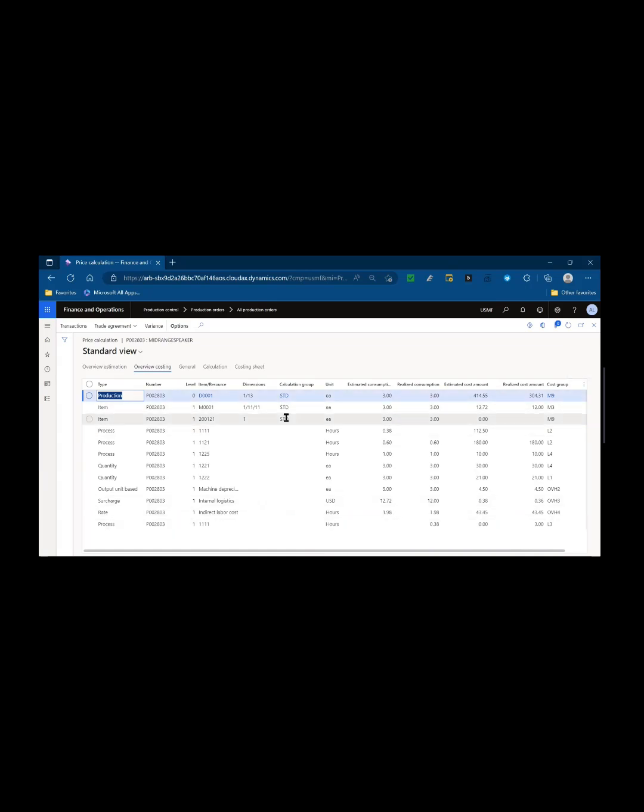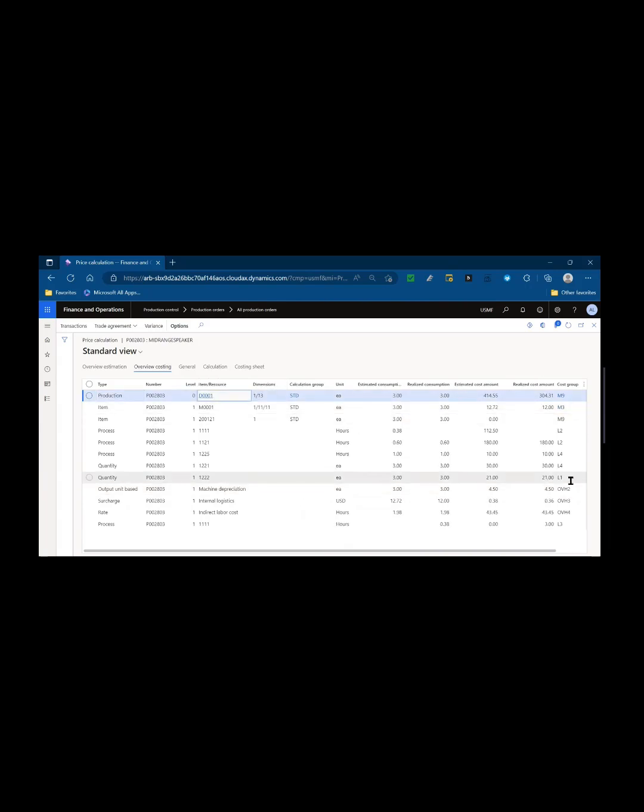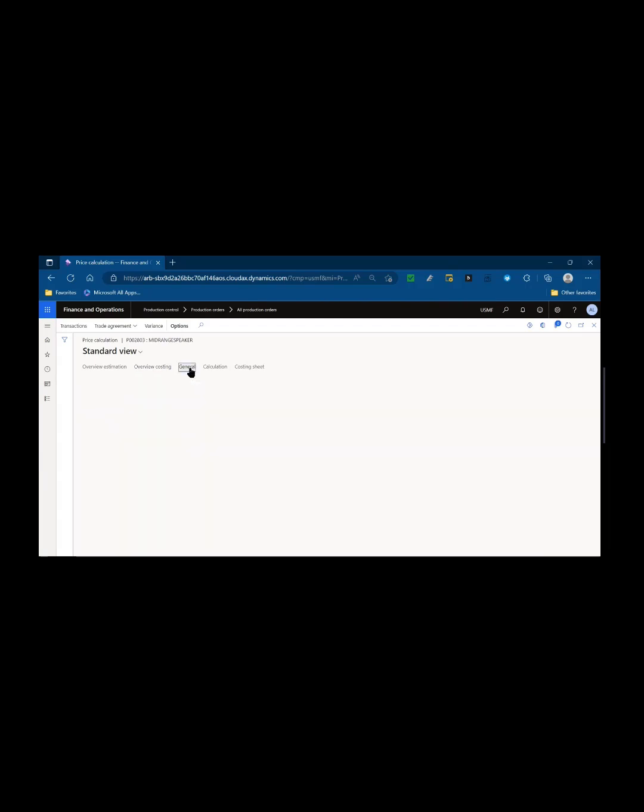that were attributed to this production. I see material cost groups, the M's: M9, M3, M9. I see my labor: L2, L4, L1. I see my overhead and the type of overhead: depreciation, internal logistics, indirect labor costs. And I see some more process labor time. So their naming convention was based on type: M, L, O, and so on, but that might be based on machine or location, however you name those cost groups. This was an easy way for this company to memorize what those symbols represented.